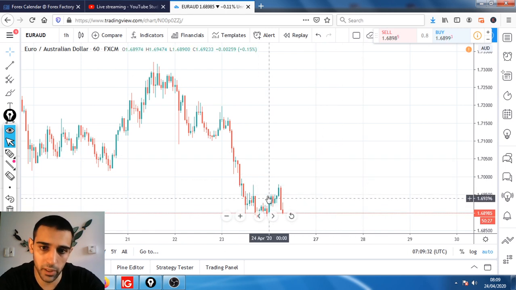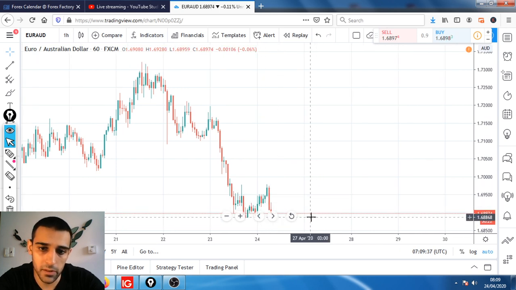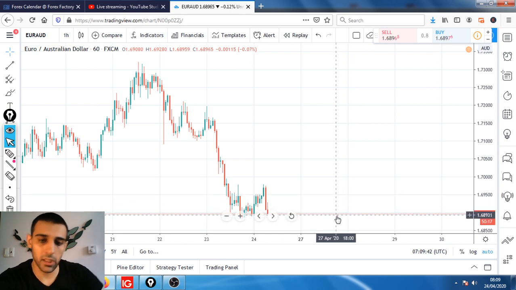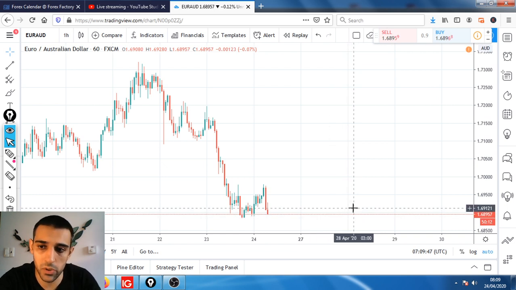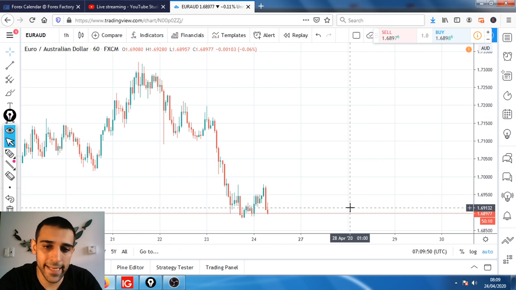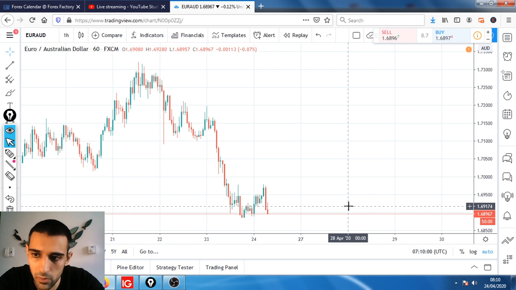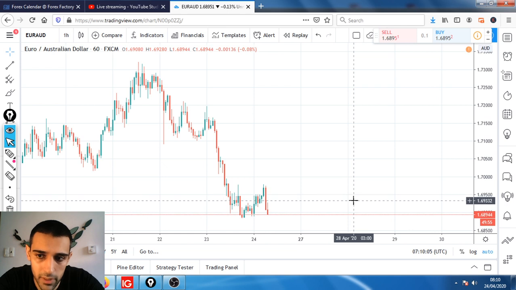That's the first one, if price lets us do that. Other than that, if the price continues to fall and then retraces, so if it comes down here and closes nicely bearish and shows strength towards the downside, then we're going to look for the retracement to about the 169.15 zone. So this is the second potential entry. On this one we would be looking at probably a shorter stop loss, about 20 pips. You can get away with a 20 pips stop loss on this one.